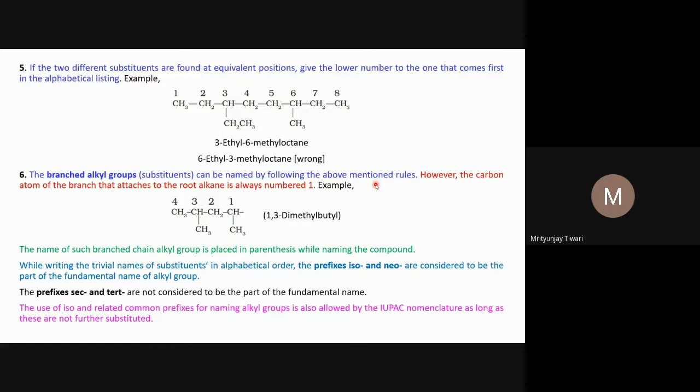Whatever the above mentioned rule that we have seen, we have to do the numbering of this branched alkyl group. And the only thing that we have to remember here is numbering will always start from the carbon atom that is connected to the parent chain. Since from this dash hyphen line this vacancy is there, this was connected to the parent chain. So we'll always start numbering from this position. And then we'll find out the longest carbon chain in this as well. Whichever direction we go and find the longest chain, then ethyl, methyl, all the alphabetical things we have to follow.